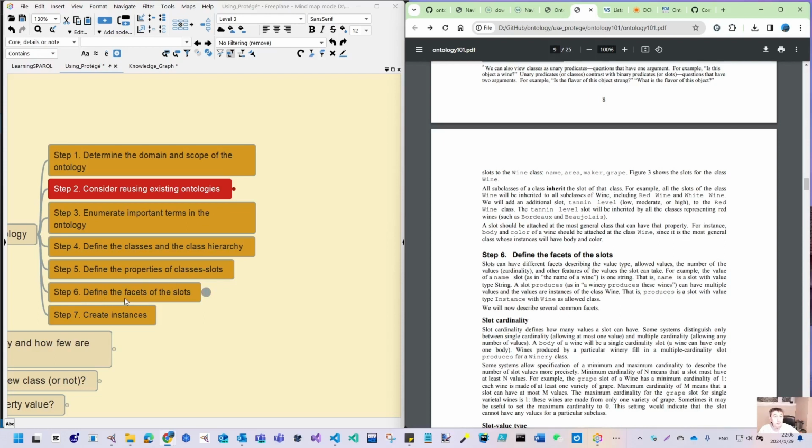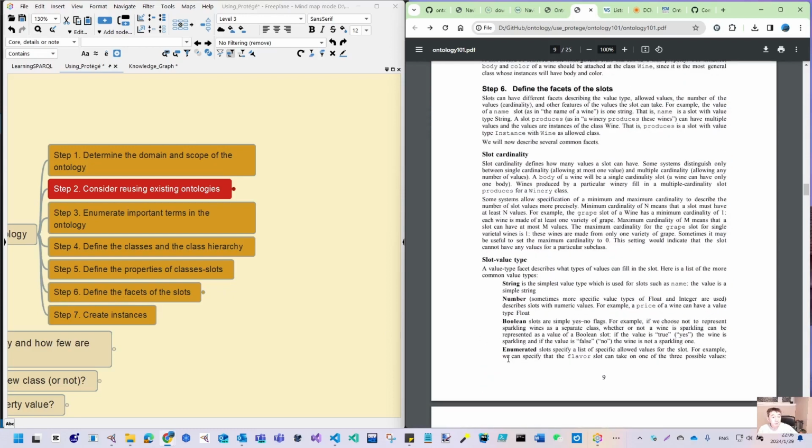Then after that is to define the facets of the slots as step 6, which I already mentioned a little bit. You have your property name in step 5, and at the same time you need to define the property value or the restrictions of your property name. You can define a restriction on the cardinality.